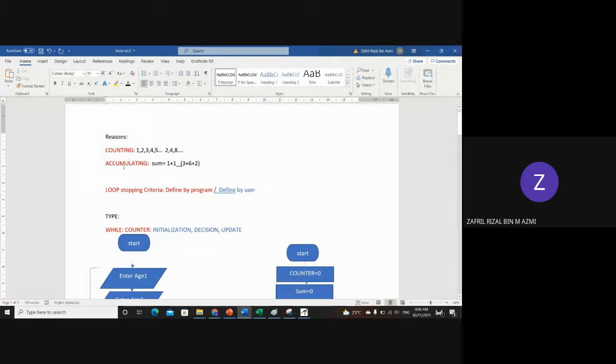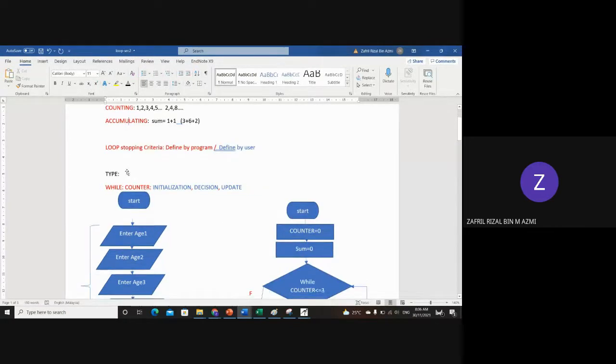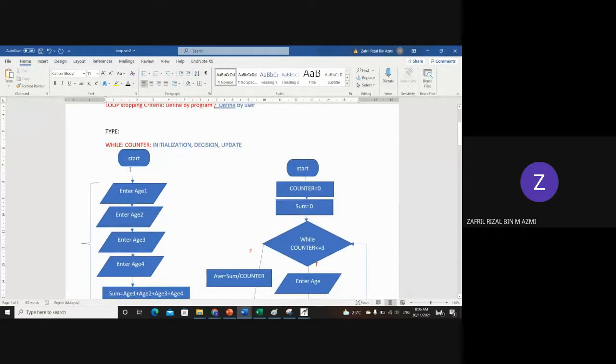And in each of the looping design, there are 3 important elements that need to be present in the design. So all these 3 elements involve the counter. Okay, so when we want to use looping, first we should put the counter initialization. In this case, the counter initialization is before entering the loop body. So this is to indicate the beginning of the looping.